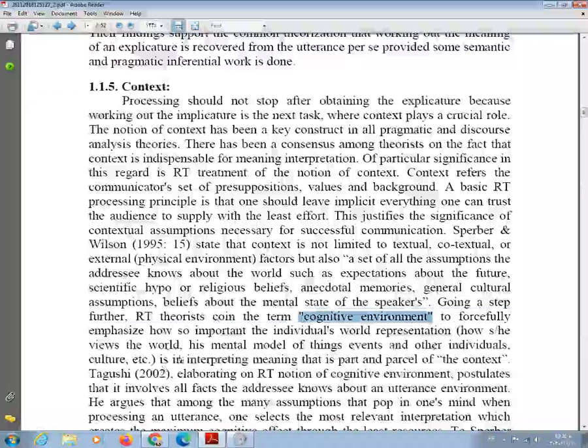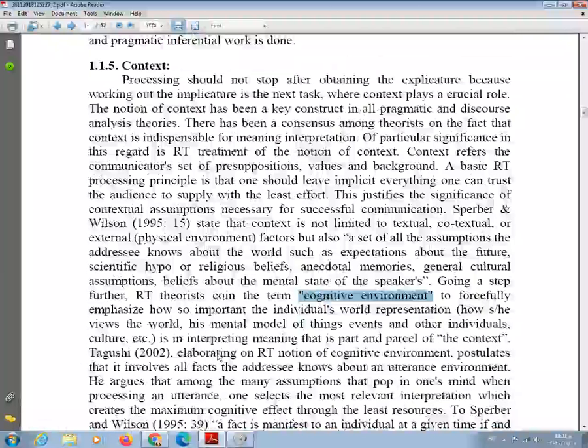Our mental model of things and events and other individuals. We have mental models for everything we see, for things, for events, for people around us, for everything we do and learn. You have a mental model for your friend, for your mom, for your dad, and so on. So when you see your friend after years, for example, there is a match between the stimulus that comes to you from the outside world once you see your friend, and a mental copy of this friend in your head. Your brain makes an instant matching, and all of a sudden you instantly say, yeah, this is my friend so and so.